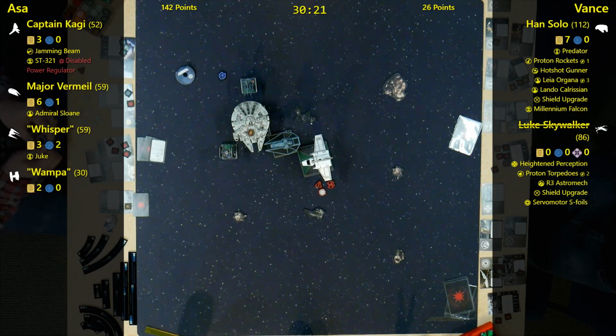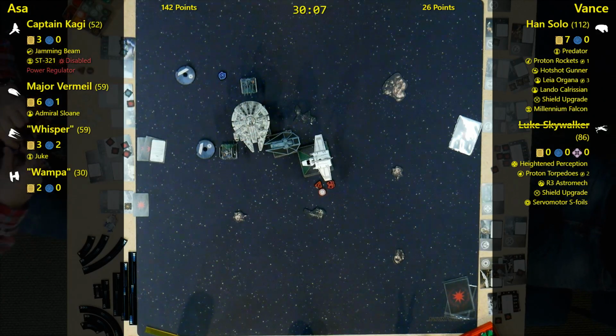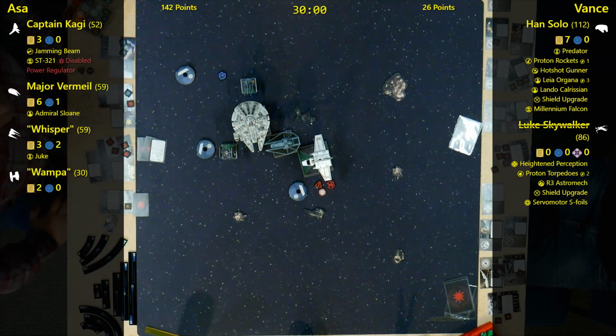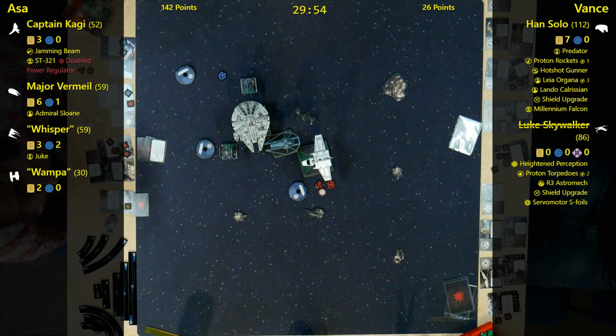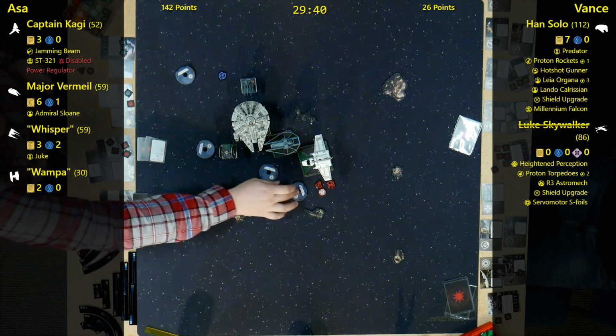Whisper trading that evade in for a cloak. Gonna try and skirt around Han, try and keep him where he's at. Now, I believe that tractor token is gone now, since it does not stay through the round. And there's that 1 ion on the shuttle with disabled power regulator. We need 2 more to do anything. Yep, 2 more for the shuttle to get ionized. And that's just 1 blue, correct? Yep, it's a 1 blue, and then the only action you can perform is, I think, anything on a damage card and then a focus. It might actually be just a focus. I'm not sure if you can do damage card actions.